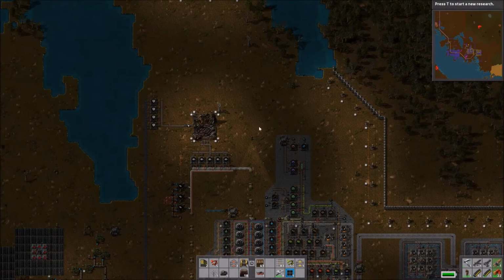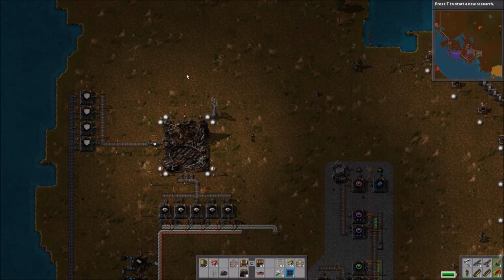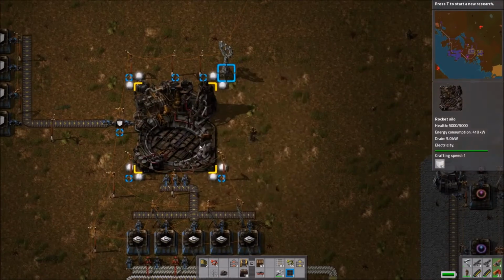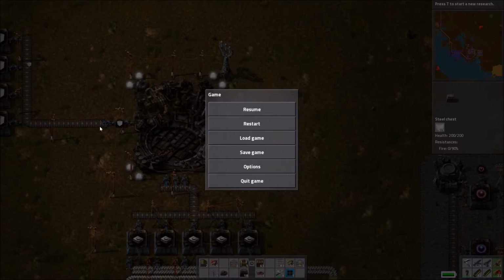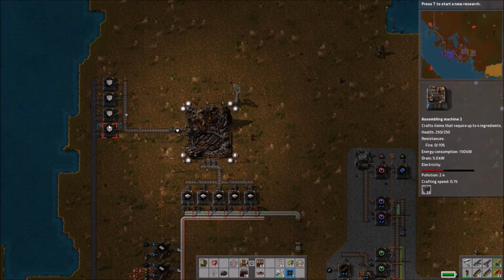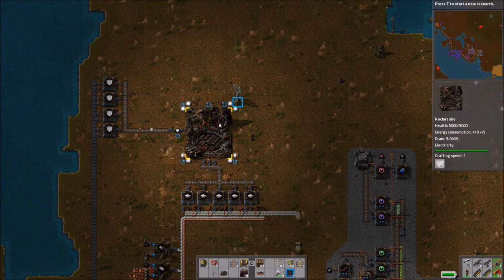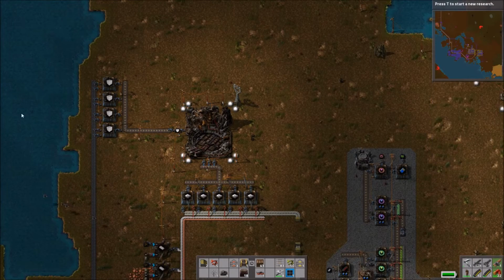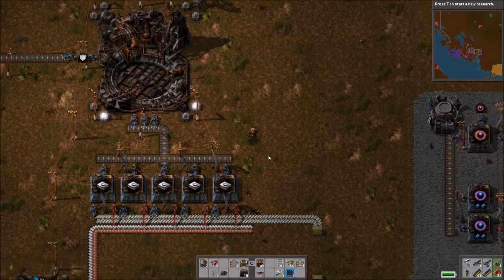So I'm figuring that we build it here, and then we have the satellite processing area here. So you've got 39. Let's basically turn all of our solid fuel into rocket fuel. That's going to be fine. And I bet these things, the assembly machines, can store a stack each as well.